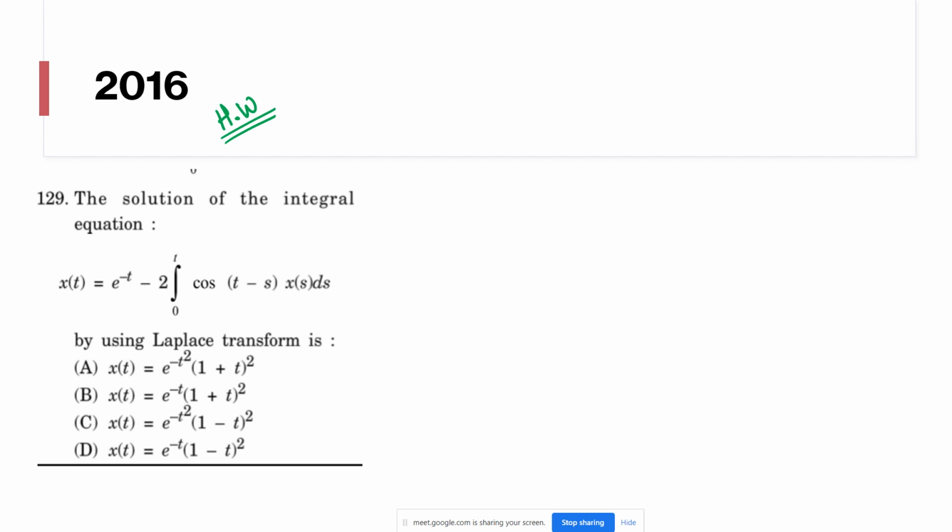Half question solve करके फिर option को use करना, that is always better, right? Because directly फिर Laplace निकालना might take some time. Laplace inverse निकालना, right? So it is finding an integral equation. Same चीजें करनी है. यहाँ पे ये है आपका h of t. Here the value of lambda has been -2. So please be careful. This is nothing but your g of t, right? So a similar question could be solved using the similar method.